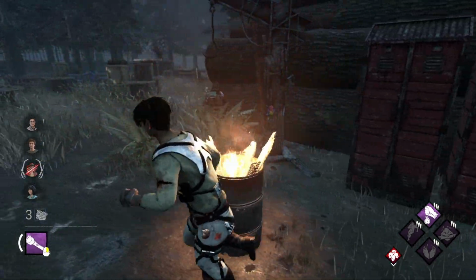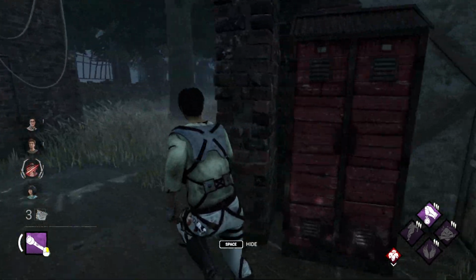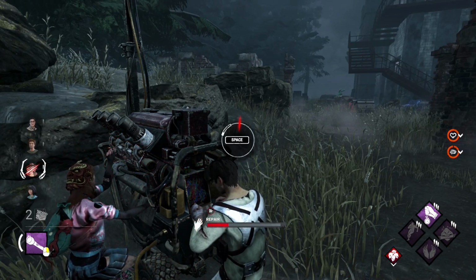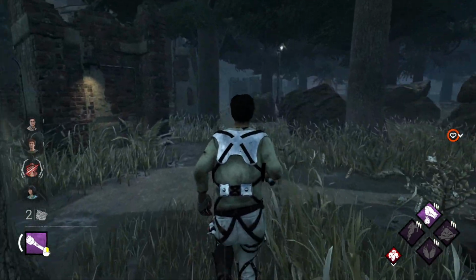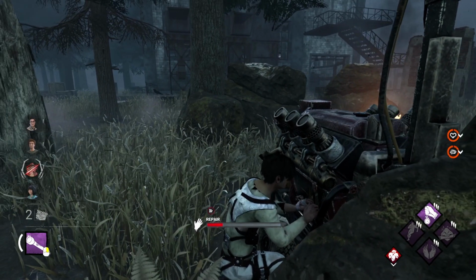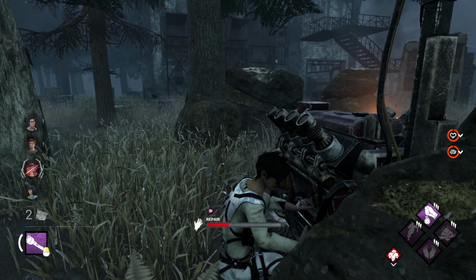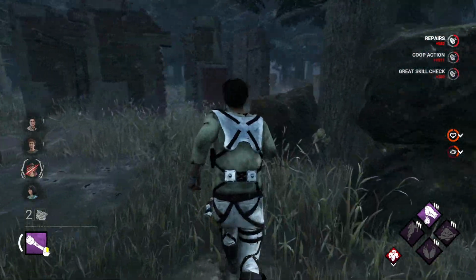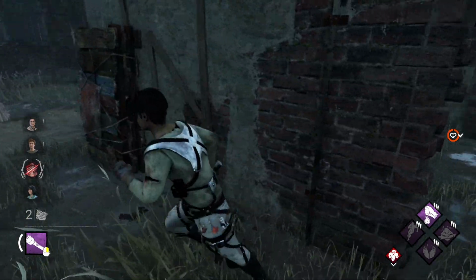A purple flashlight? Oh my gosh. Okay, there's a generator there. Alright. Nice. So whenever he uses his power, you just kind of have to run as far away as you can. Another way to take him out of his power is to stun him or blind him. Let's see, there's a pallet here. Yeah, there is.